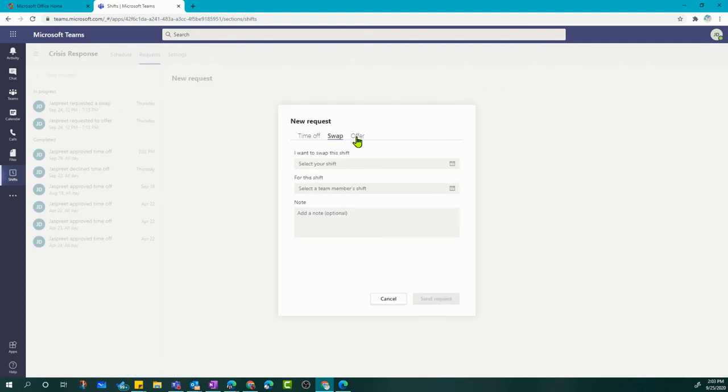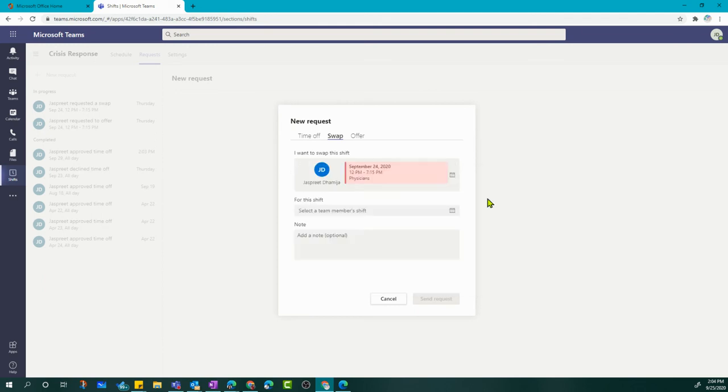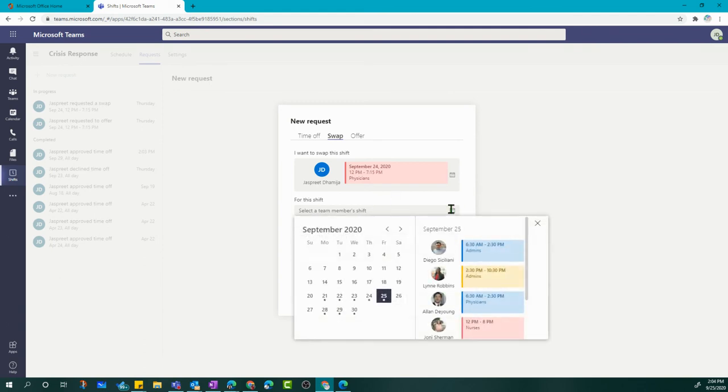The next one is swap or offer the shift. Now, in both the cases, if a user or a member is not available for their own shift and they want to swap it out with someone else, what they can do is go into a shift schedule, select a particular shift, and then you have the option to select which member's shift you want to change your schedule with.